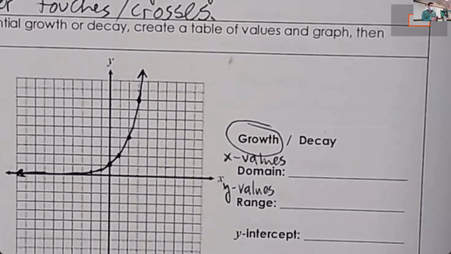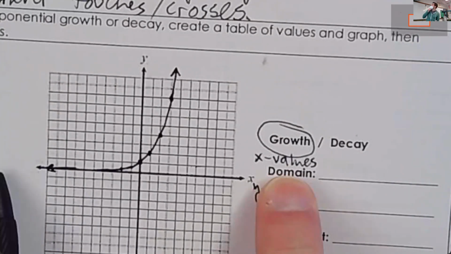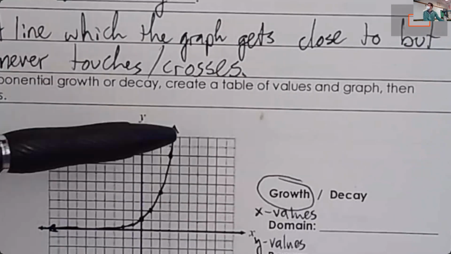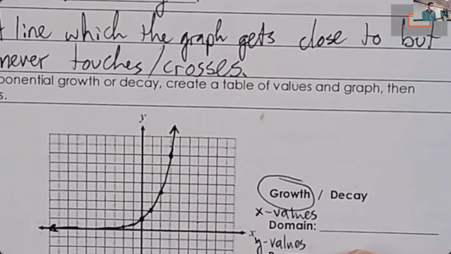So this graph goes in the negative direction forever on the x-axis. So these are the x values. And on the y values, it actually continues forever as well. It keeps going to the right. It just happens more slowly over time. So it's going to keep going and keep going and keep going. So that means that every number for x is a possibility. Does anybody remember what we say when every single number is an option for the domain?